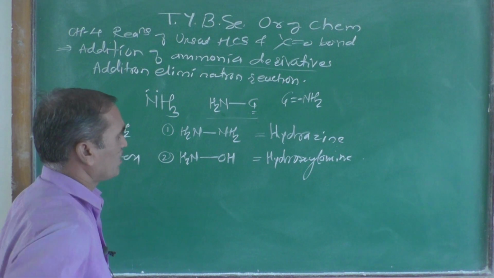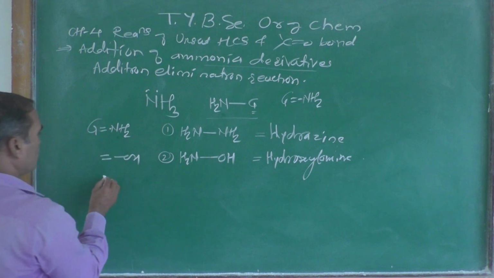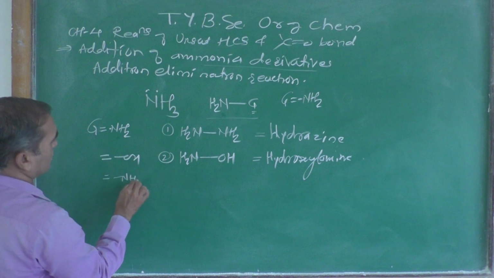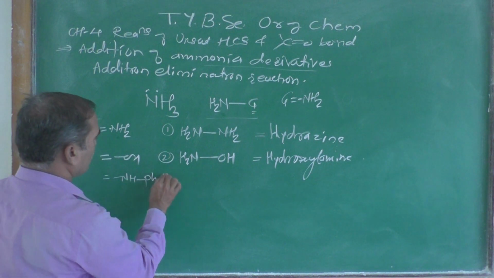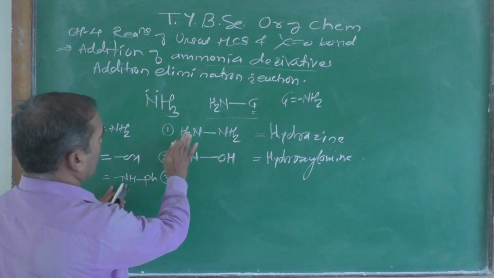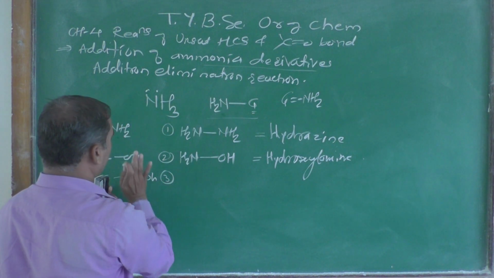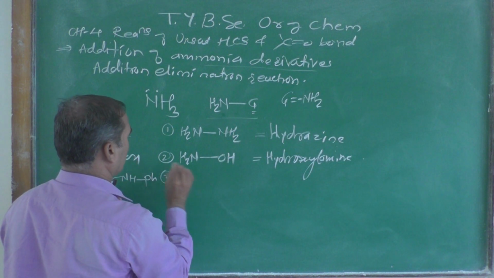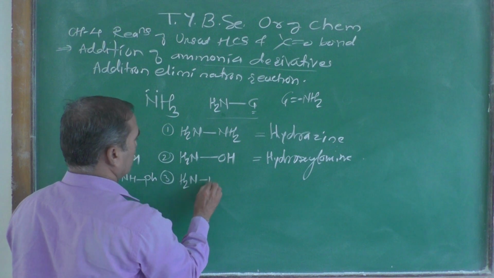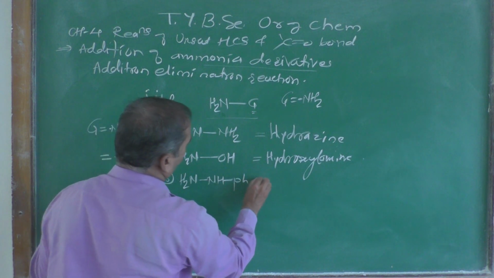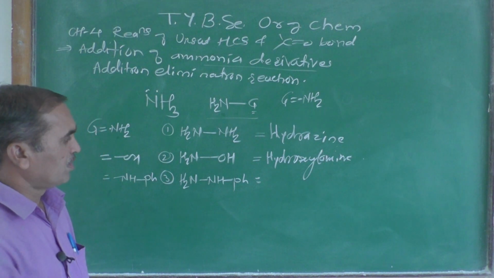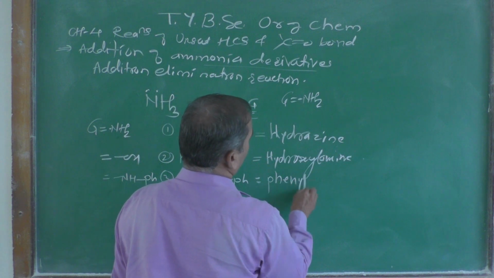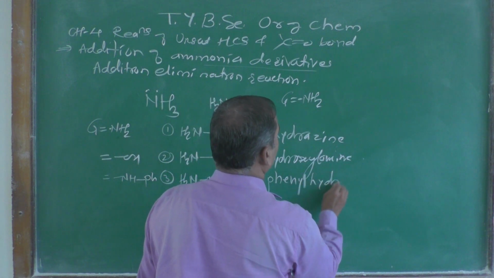So now let us see here. This is hydroxylamine. Now what I am taking here is NH2 equal to NH then Ph. Therefore what I am going to get here, you have to keep this one as it is. I am changing only Z. Z means another group, so that here you are going to get H2N then NH and Ph. What is the name of this compound? Do you know? The name of this compound is phenylhydrazine.